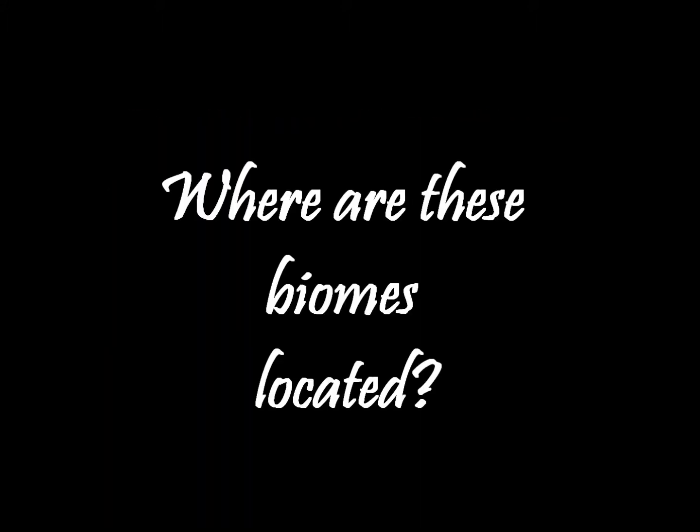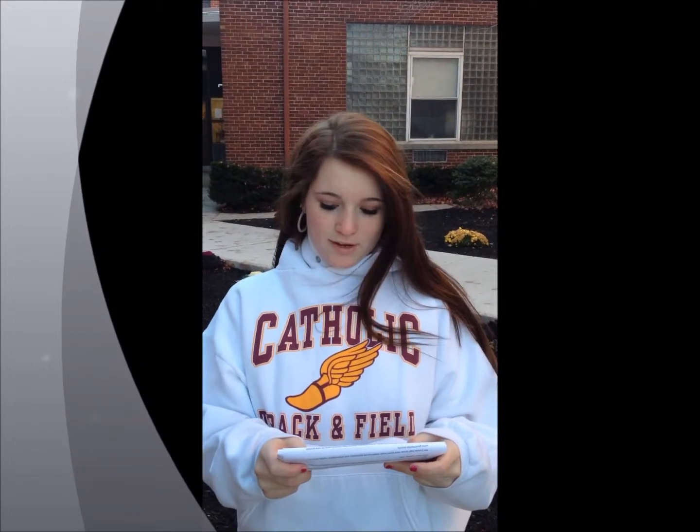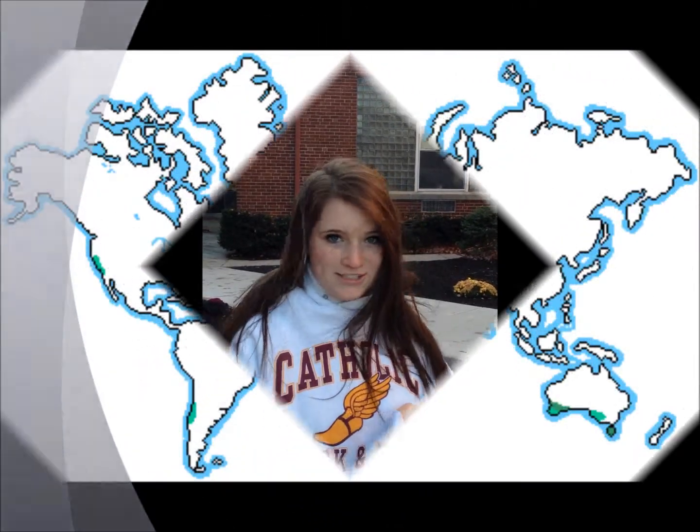So, first off, where are these chaparral biomes located? You will find them about 30 to 40 degrees below and above the equator. They are found just beyond the Tropic of Cancer and the Tropic of Capricorn. The major chaparral biomes are found just along the coast of Baja and California. They are also found around the Mediterranean Sea.